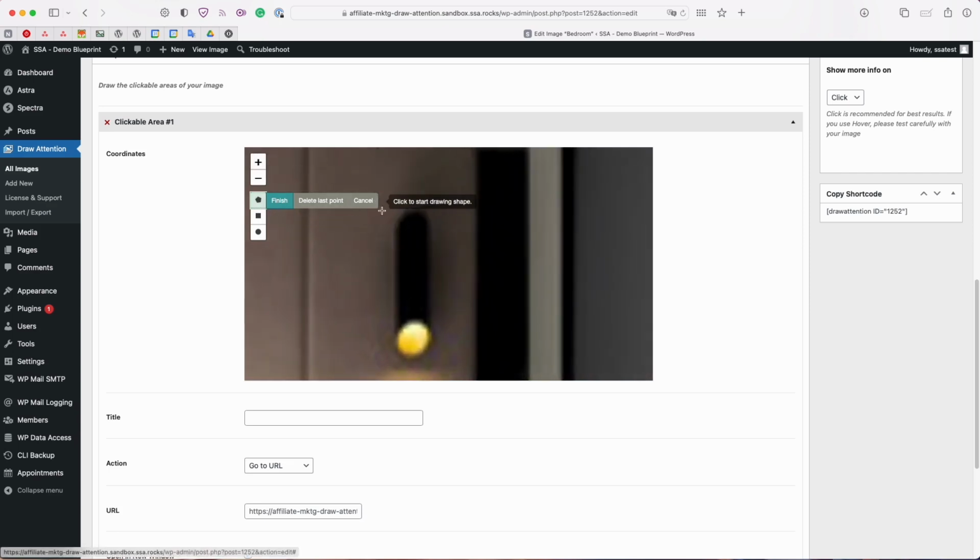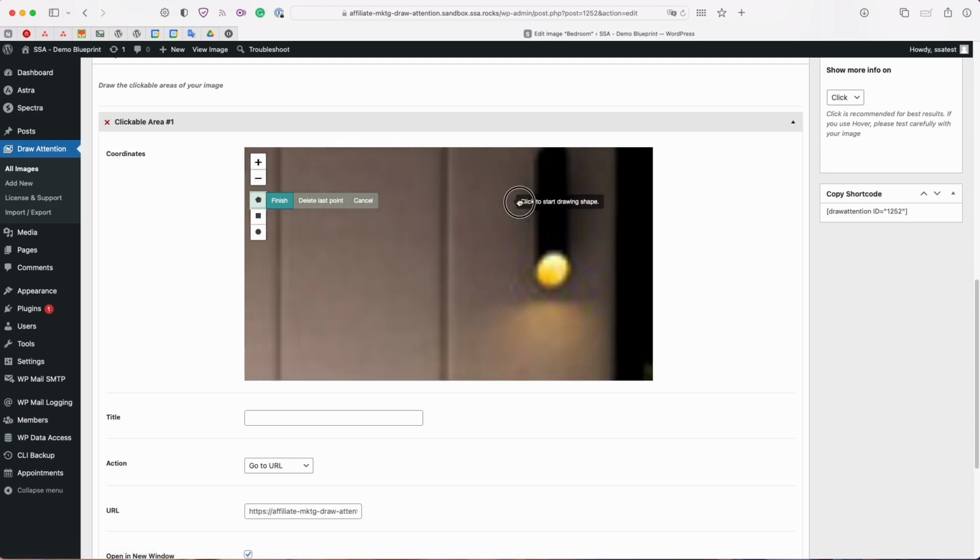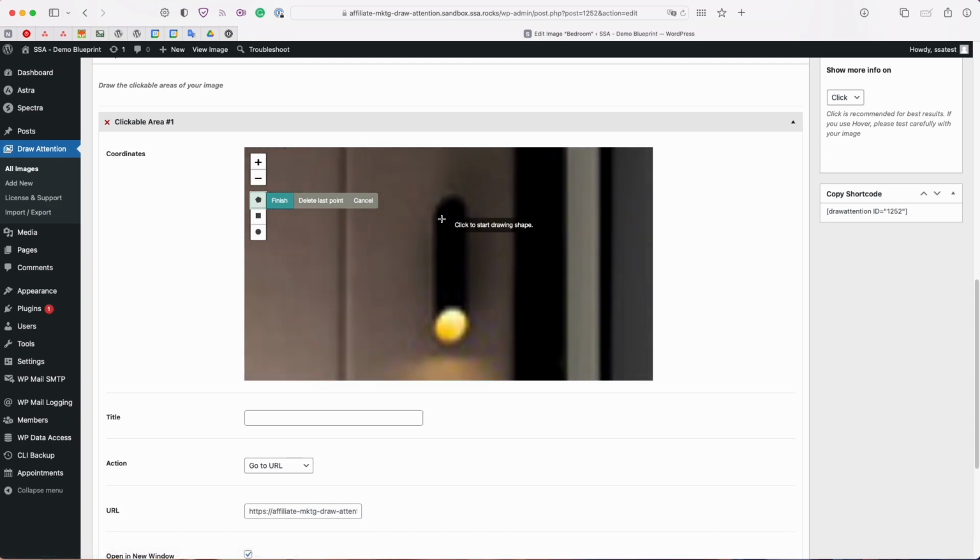Now that I have the polygon selected, I can zoom in and out as I'm drawing and also scroll around the picture. But let's go ahead and start outlining it. So I'm going to go ahead and draw the basic shape. I can always come back and fix it. And if you happen to make a mistake, for example, I accidentally click here, just continue and you'll come back and fix it later. Right now, we just want to get the basic shape down. So to close off this shape and finish the drawing, you can always click on the first shape that you created, or you can click on finish.